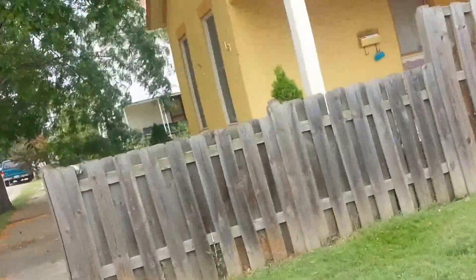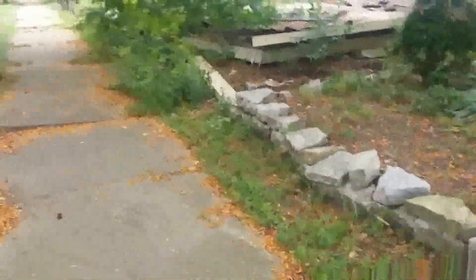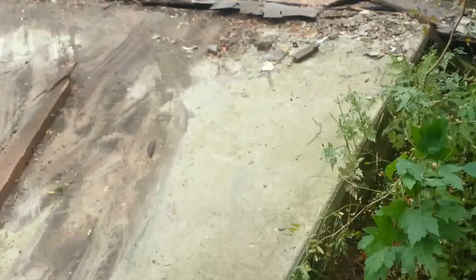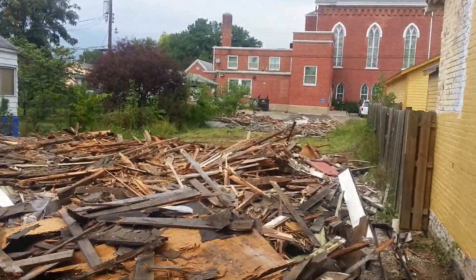There really hasn't been too many demolitions in the city this year to my knowledge. They claim the fund has dried up, and you guys have heard me rant about it — they're just wasting it. So this is what's left of the job site and the foundation of the house right here.